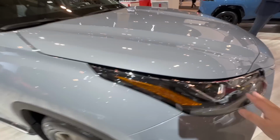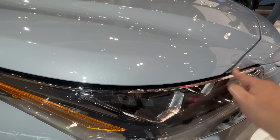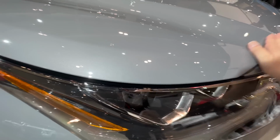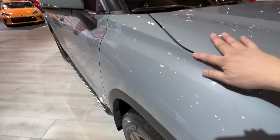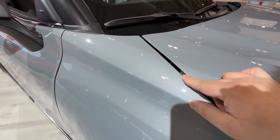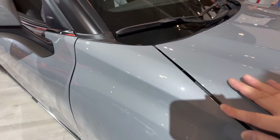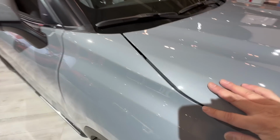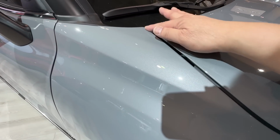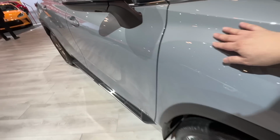So in terms of the body fit and alignment, they have a slightly different design. The hood actually ends here, so there's a corner here. They've cleverly covered it up with a rubber strip, but it looks pretty good in the lineup. And you know what? The hood is not bad, but the gap is wide. This is over 4 millimeters. 4 millimeter is kind of a standard that we want to live by. 3 millimeter is like the benchmark for Lexus, but usually you want it between 3 to 3.5. This is 4.1 millimeter, probably, my guess. So it's a bit wider than I would like to see.